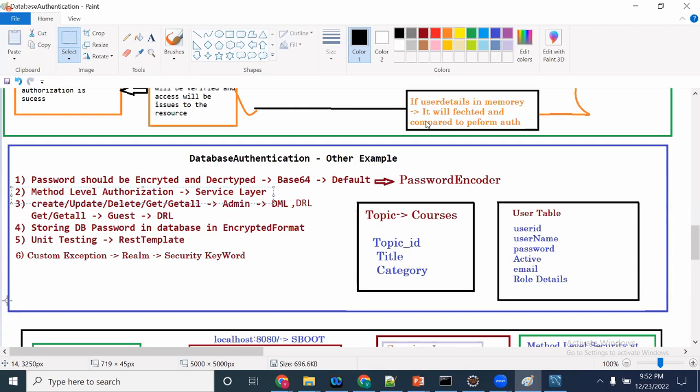So the next example is mainly whatever we have covered till now, plus extra things. This is a very critical example. We have all the things. Whatever I explained till now, if you practice it, you'll get an idea. Plus encryption: how to encrypt the password, how to store the encrypted password in the database, and unit testing, I'm going to explain. This is what I'm going to explain in the Monday class.